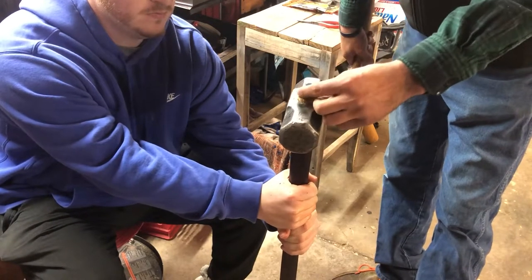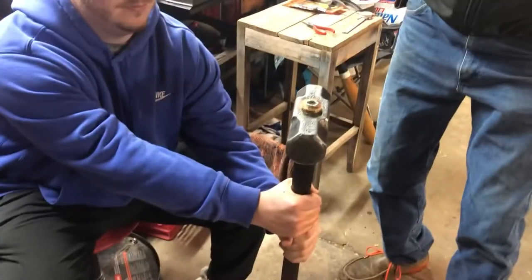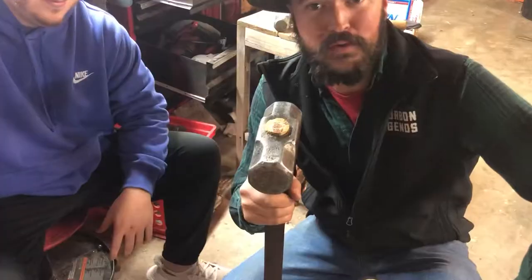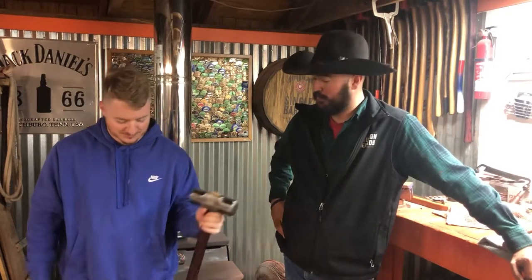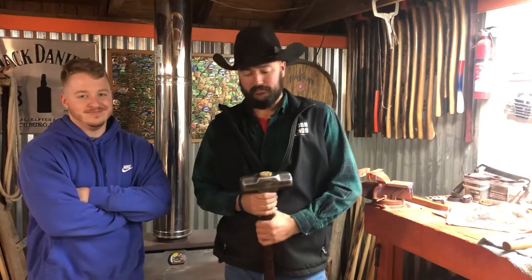We got a circle wedge here, I'm gonna drive it in — these are always tricky. She feels seated. Let's have a look at that. That's pretty solid. Nice mushrooming. If you can get it off by swinging it, I'll pay you. There she is — done sledge, eight pound. Custom job by Cannon. Did a great job. It's beautiful. We're gonna get it back to work. It feels good. I'm just tickled to death with it. Appreciate y'all stopping by and hanging out with us. I guess we'll see ya on the next one. Thank you.